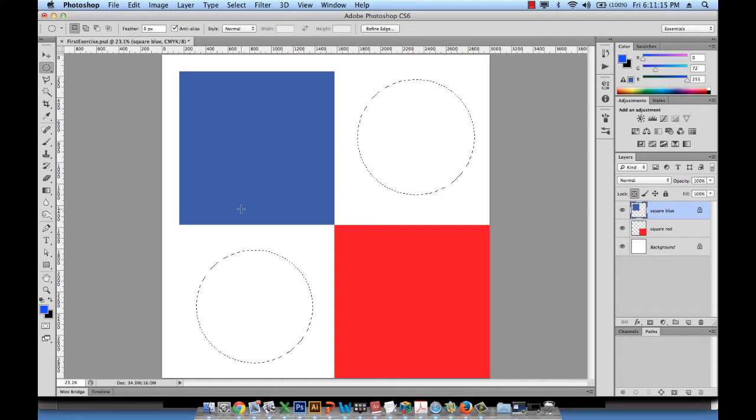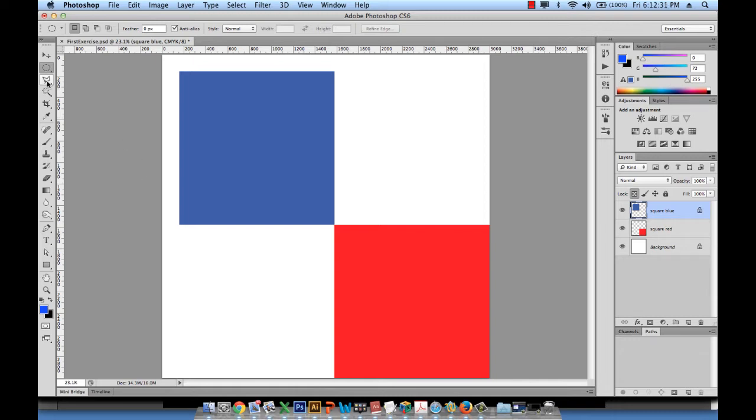The same concept of holding down the shift key applies to the rectangular marquee tool. If you just need to have more than one selection on your document, just hold down the shift key. Otherwise, if you draw a new shape, the others are going to disappear. Okay, and just make sure you understand that all of this comes with a lot of practice.